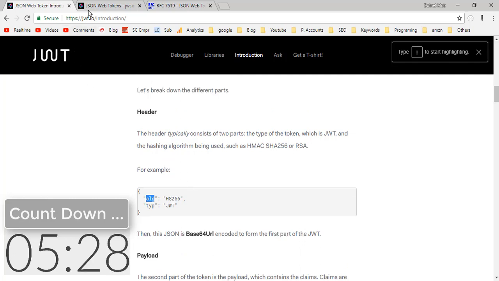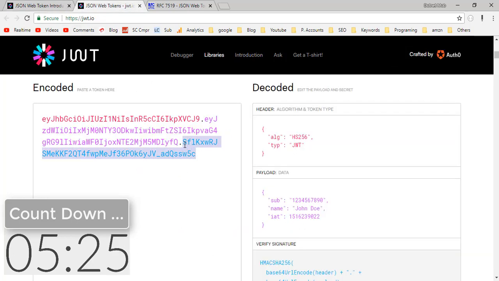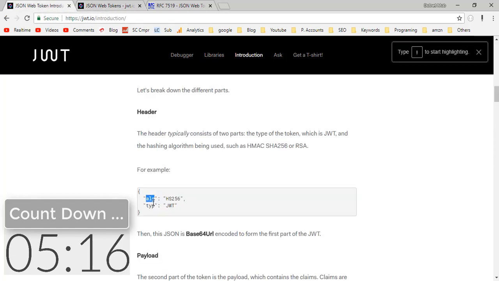Inside this JWT, as a last section, we have the signature, which is created as a result of encryption. The algorithm used for the encryption of the signature is stored inside this ALG attribute here. In most cases, the algorithm used for encryption will be SHA-256 or the RSA algorithm.